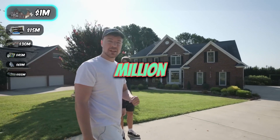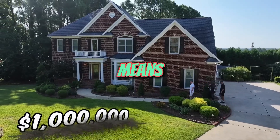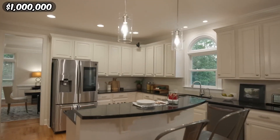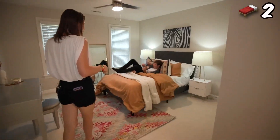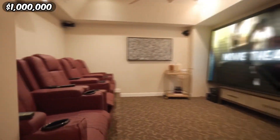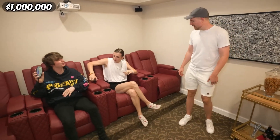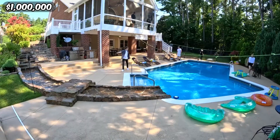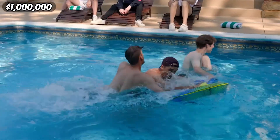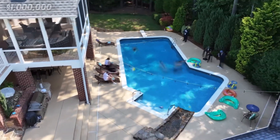We're at the million dollar house, which technically means you need to be a millionaire to buy this house. Here, comfort meets affordability with spacious interiors, modern amenities, and a touch of extravagance — from its well-appointed kitchen to its inviting bedrooms. This house offers a glimpse into a lifestyle of leisure and relaxation. Overall, it was a pretty fun house to live in, but we're all here to see the richest of the rich.